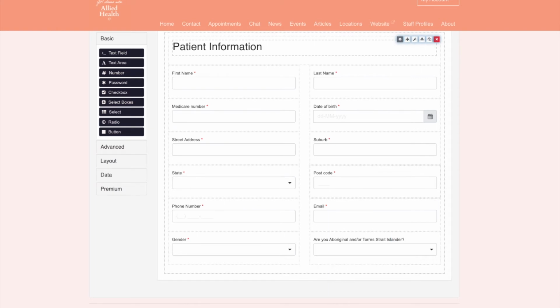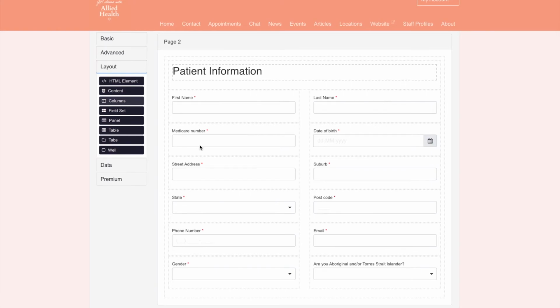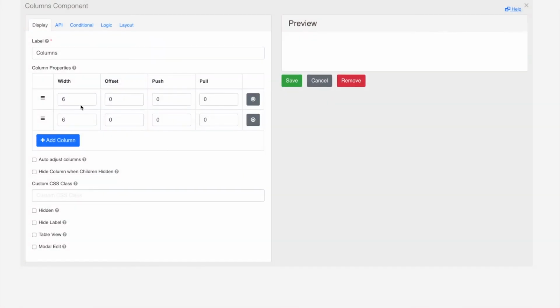Now that we've reached the next part of our form, I'm actually going to drag and drop a new layout column component and do the whole thing all over again.